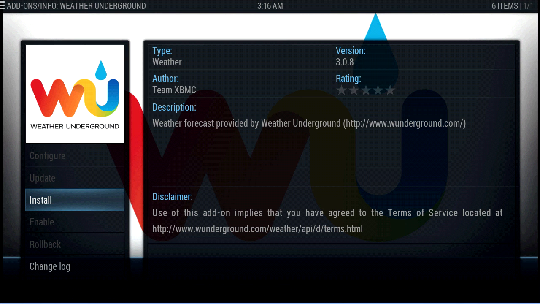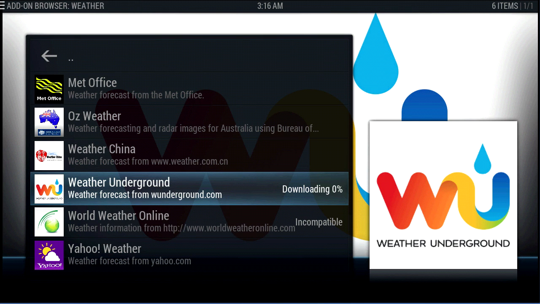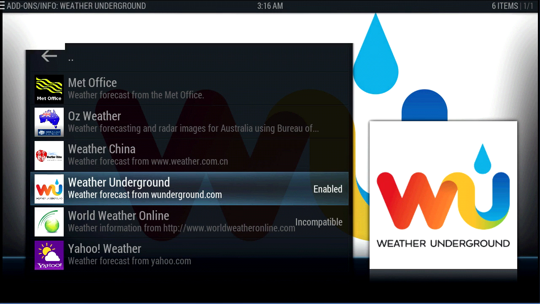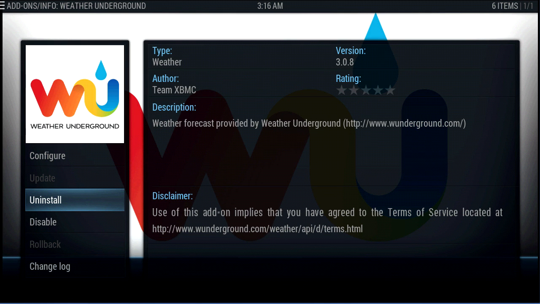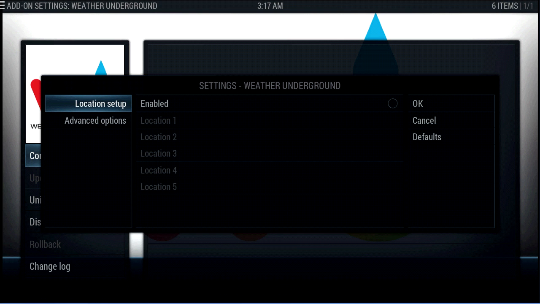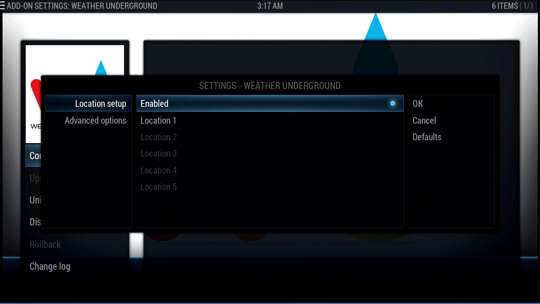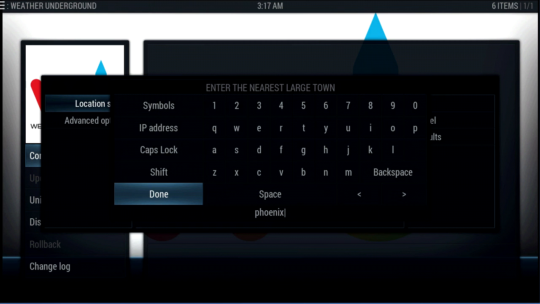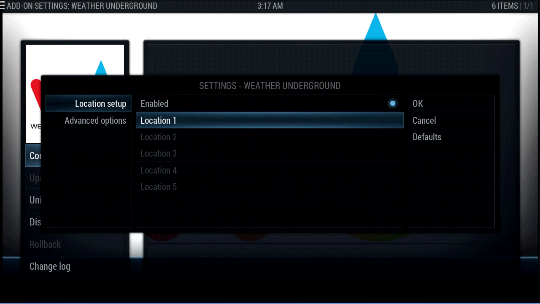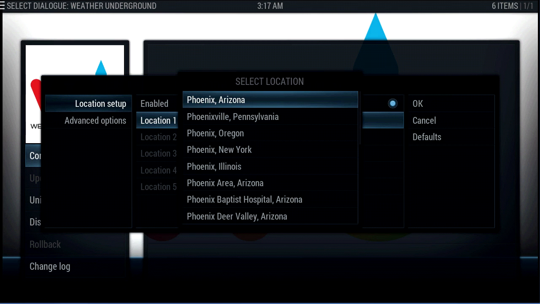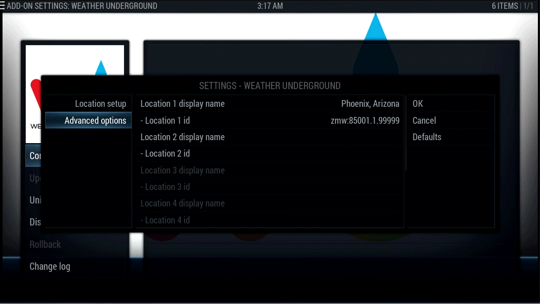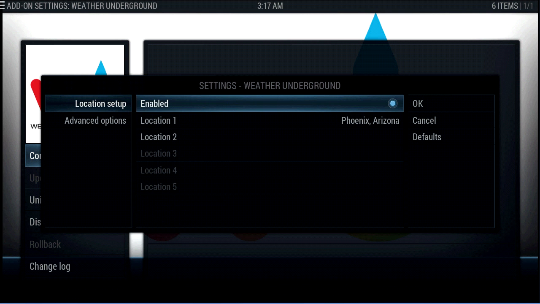And we'll go ahead and choose to install it. And it looks like it's enabled. So let's press enter on it, and then we can get in here and configure it. The first thing we got to do is enable it, and then we have to choose our location. It's the first one in the list. Over here and click OK if we wanted. You can take a peek at what the advanced options are. I actually forgot what's in here even, so I don't care about any of that. We're just going to go over and click OK.